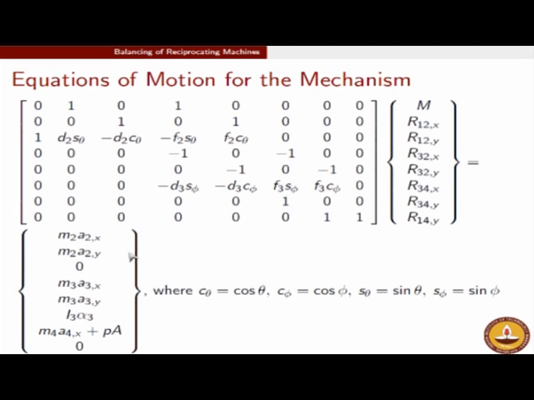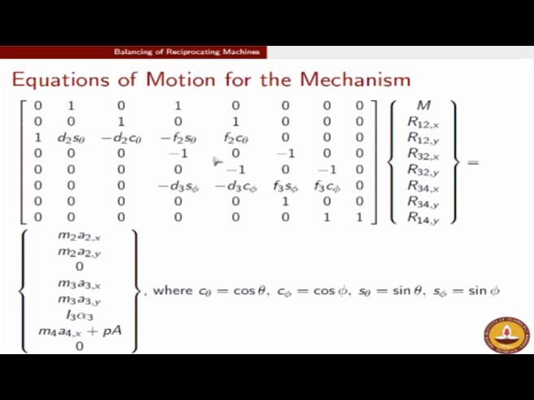Since the kinematics is known in the inverse kinematics approach, with that premise we are trying to evaluate the unknown moment as well as the reaction forces at the different joints. These can now be evaluated, because the right hand side is only going to depend upon the inertial properties, that is the mass and the moment of inertia, and the kinematics. So the inertia and kinematics both are known. All these parameters are known, because these are sin theta, cos theta, sin phi, cos phi, and these d2, f2 are all geometric parameters which are known.